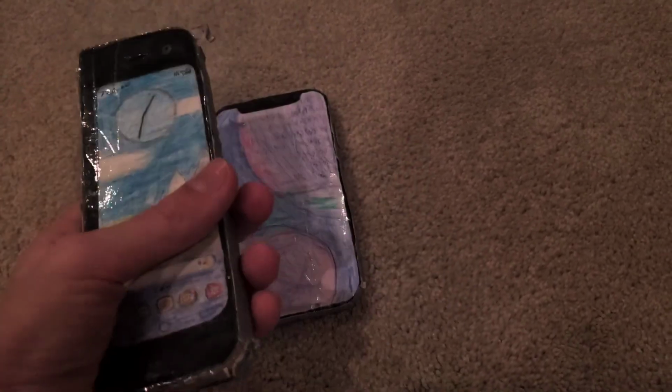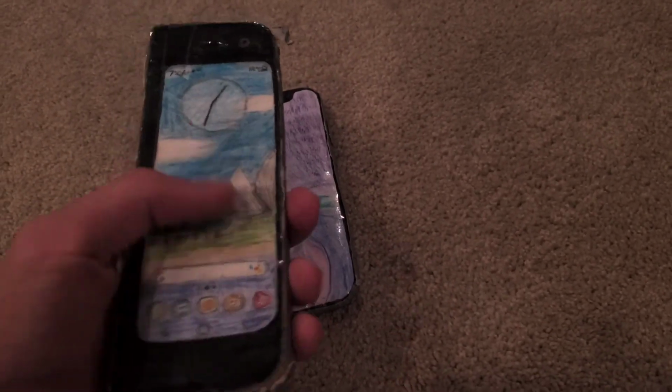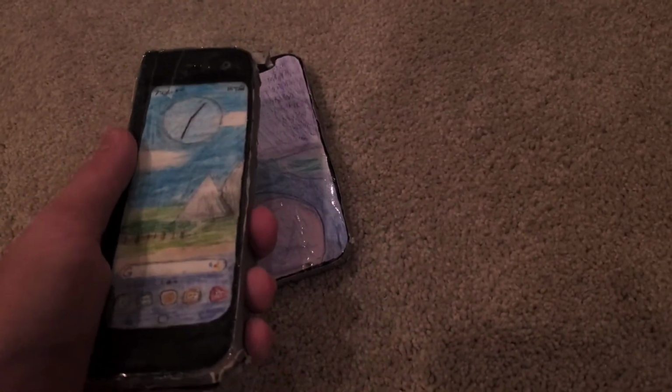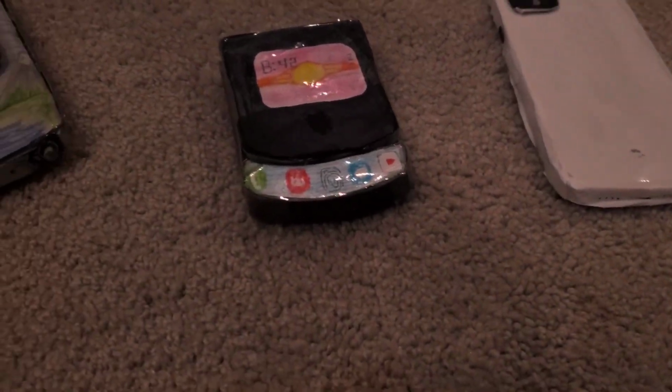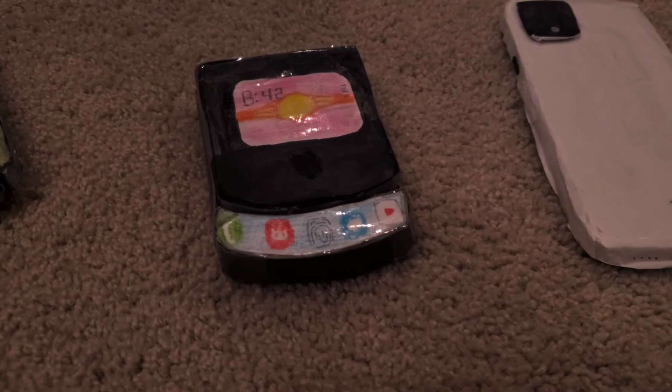So, the Fold's massive. If you want just any portable tablet, buy it. It's an iPad mini. It's literally an iPad mini that folds into a phone. And this is a usable display. People say it isn't. It is. There's a lady who's owned it for 6 months. Used it daily for 6 months. She loves it. I'm sorry, I don't own a real one. I wish I did. I totally would if I had the money. If I actually made AdSense off this stuff, but no. I don't get that stuff.